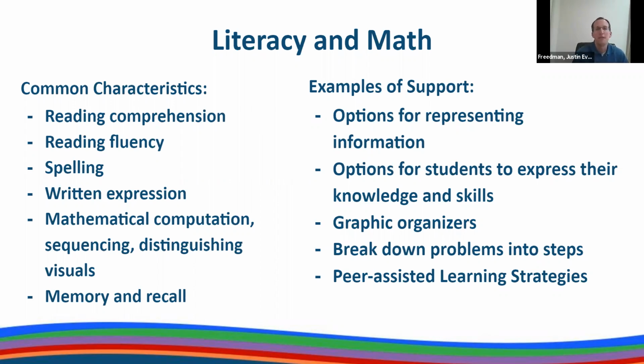So when we think about examples of supports in areas like literacy and math, I'll highlight a couple things here. Students may benefit from options for representing information. This may be having access to audiobooks or e-text, text-to-speech tools, so that they're able to take in information via different modalities. Graphic organizers can be particularly beneficial for students, especially if that allows them to break down, say, their understanding of a story and divide the information of what they comprehended into different sections of a graphic organizer.